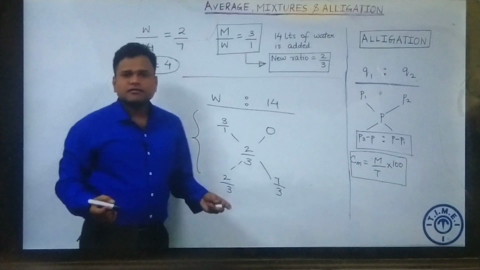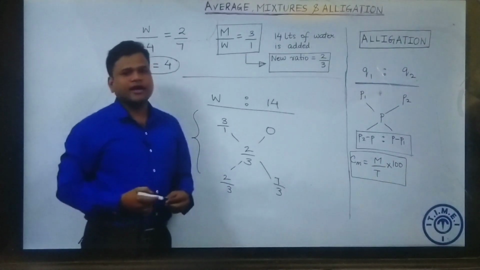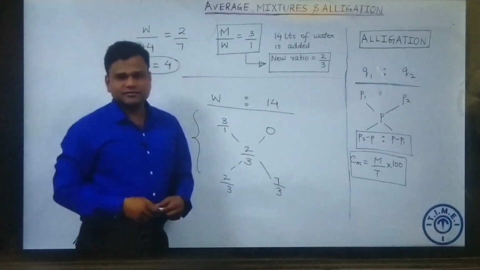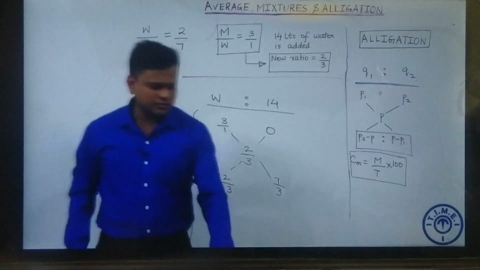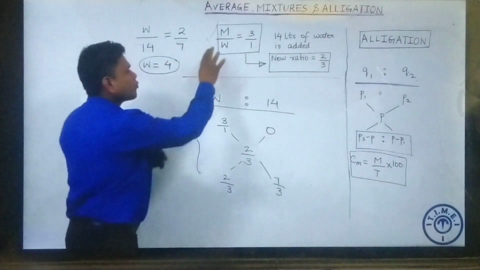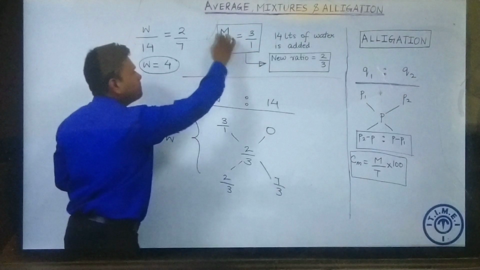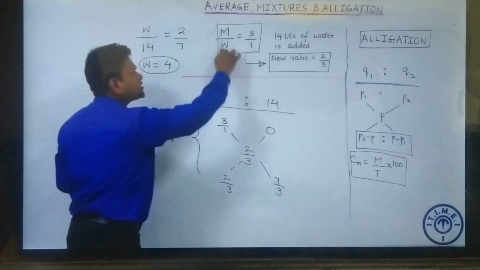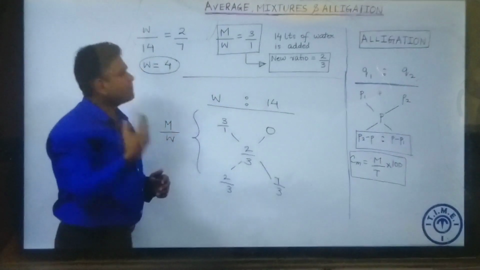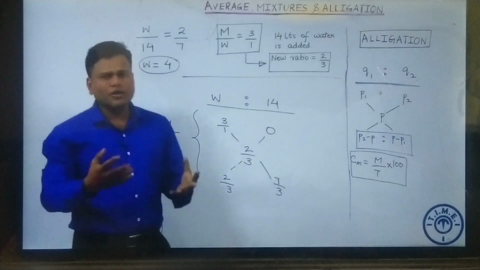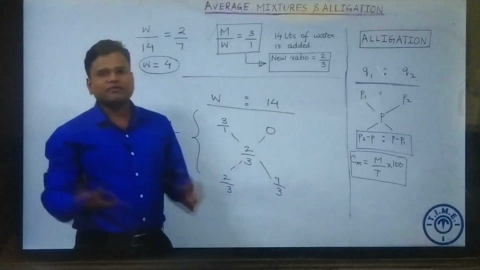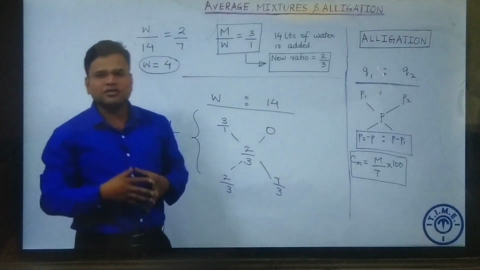But then we were getting the total quantity as 16 liters. Yes, both are same. There is no difference. So what we just now got that water quantity is 1 part, milk is 3 parts. So if water quantity is 4 liters, the milk quantity will turn out to be how much? 12 liters. So 4, 12, that makes it as 16 liters. Back to 16 liters here.